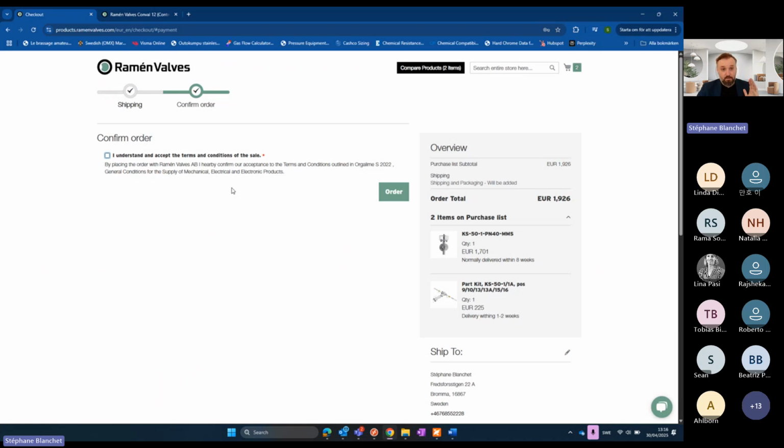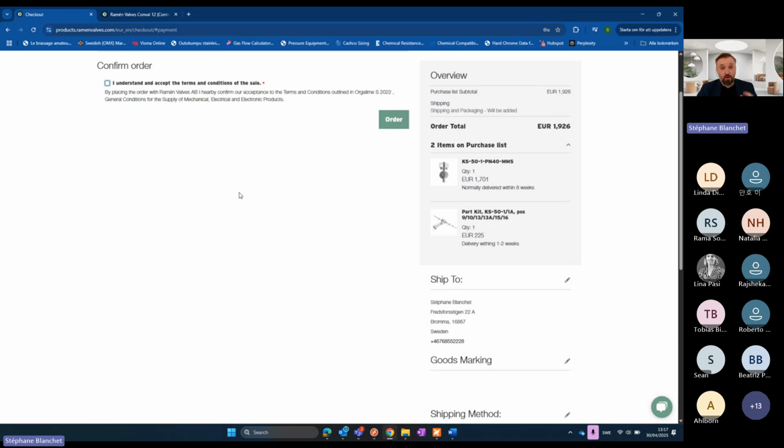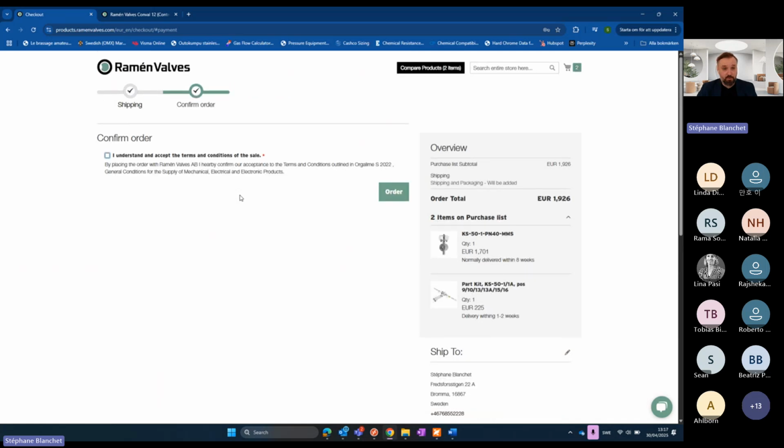If you are used to purchasing from us, of course, because that will save so much time for the process itself. Actually, you will save a few days, maybe 1 or 2 weeks. That's for sure. Of course, if you still want to proceed with a PDF order, we still proceed that way. It's not a problem.